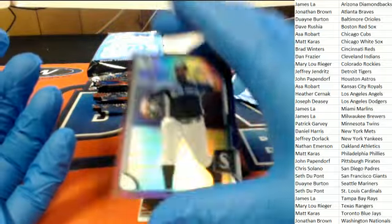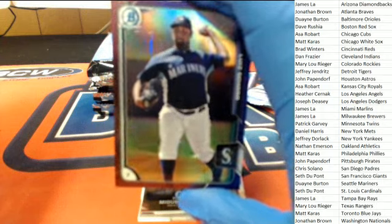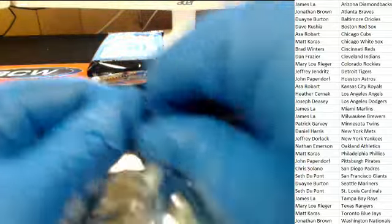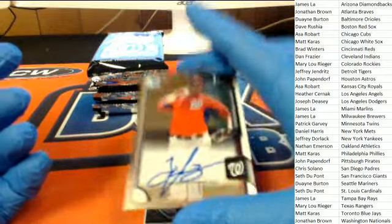Mr. DB, what do we have here, DB? 139 of 250. Little piece of treasure. Series Next, Jack Peterson, LA owner. Well, we're two autographs in. We are two autos in. We didn't bring our hip waders, but we're in. Oh, make it three. Jonathan B. Make it three, Jonathan B.